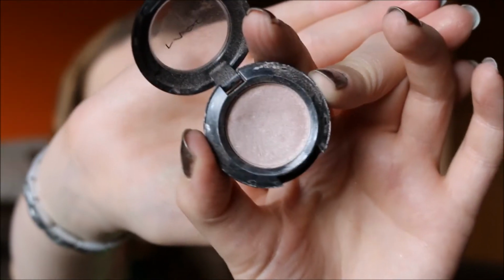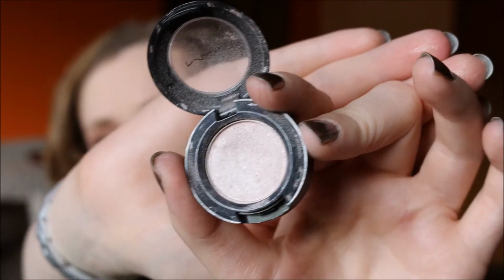So there's that. Then another MAC eyeshadow is my MAC Floof. It's this here, and unfortunately I don't think I can have the shimmer show up properly. This is a frost finish, and I use this as my inner corner highlight frequently. However, frequently I forget about it, or it's just not something that goes with my eye look. This was one of the first eyeshadows from MAC that I bought, and it has a dip, but it's not a big dip either, so I want to use this.